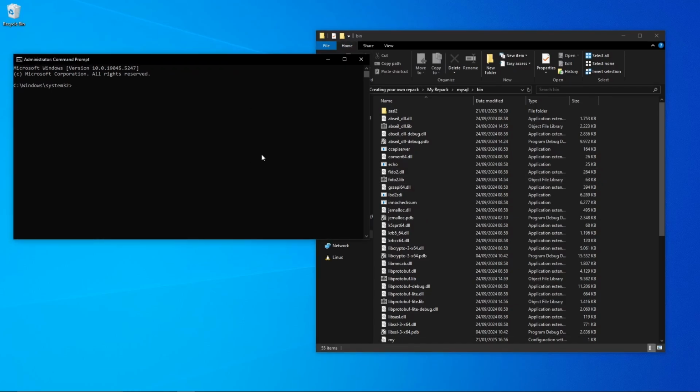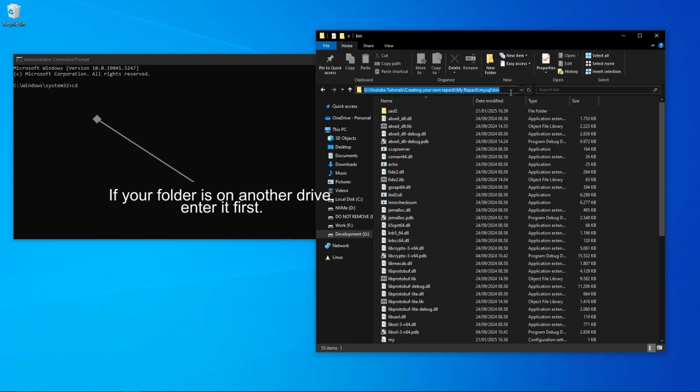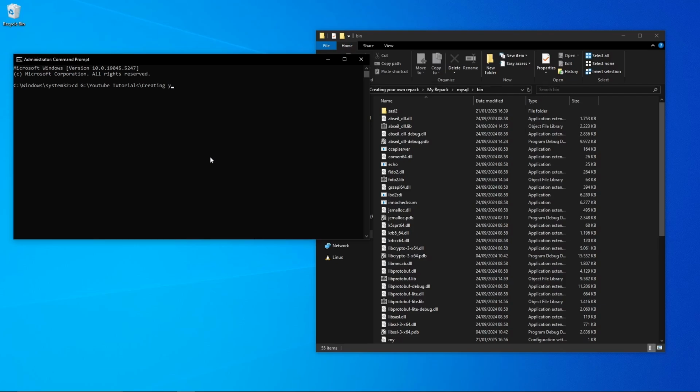So now, normally if you are on C, you can write cd and then basically just copy your path, put it in and hit enter. Then it should show the path here, and then you know you're inside that folder. But because I'm on another drive, I actually need to do this first. So depending on the drive name, if you're on C, you don't need to do that, just a heads up.